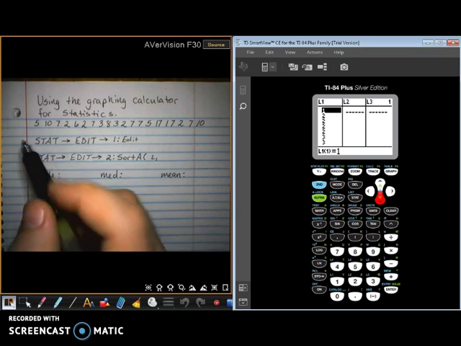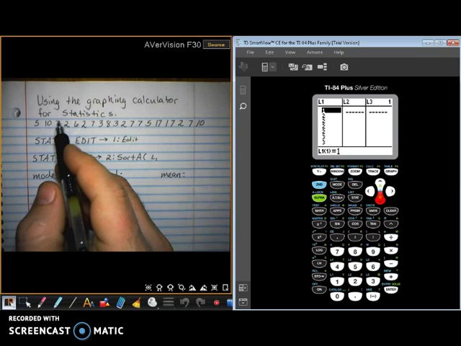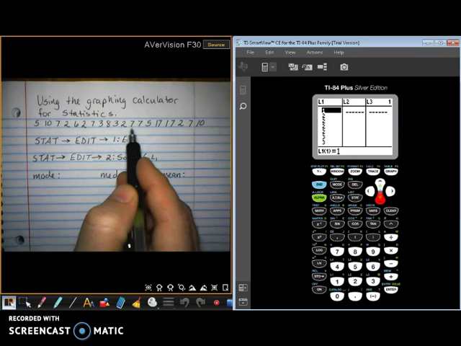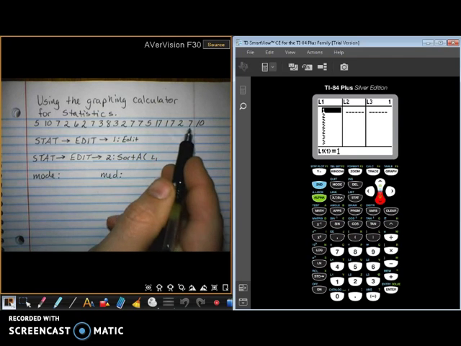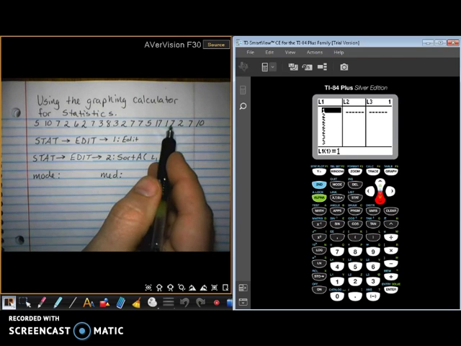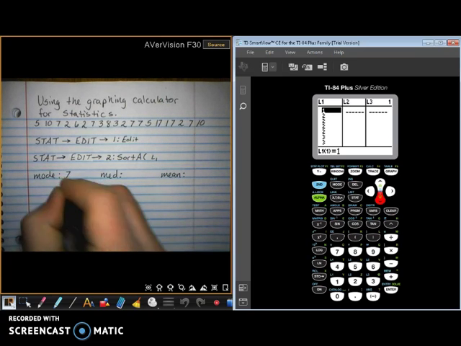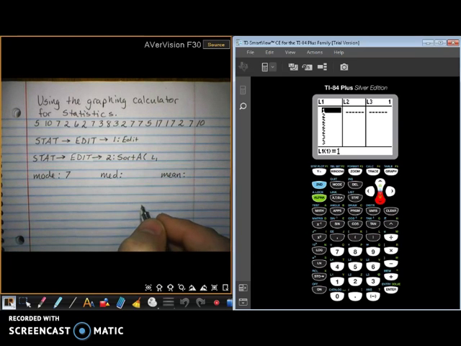And whenever you have been typing this in, you probably realize that you typed in a lot of 7s. 1, 2, 3, 4, and then 5, 6. This should be 6. Even if we didn't count that as a 7, if we counted that as a 17, the mode is still the number 7. It shows up more than any other number. But for median and mean, we can use the calculator function.